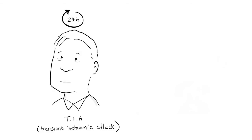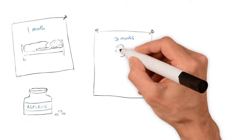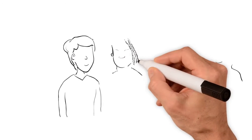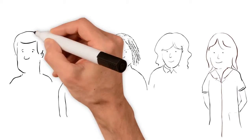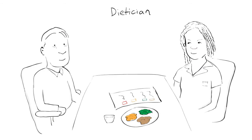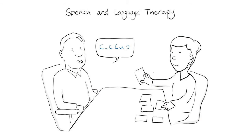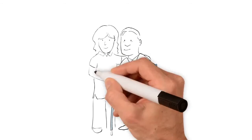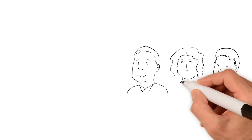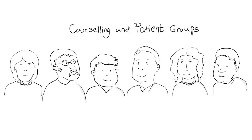Whether you have a TIA or a full stroke, daily medications are started and continued lifelong to help prevent further episodes. The effects of a stroke can be disabling, but given time the brain can slowly adapt to recover some previously lost abilities, which is why stroke rehabilitation is so important. Rehabilitation can be challenging, but many specialists are on hand to help. If your stroke causes difficulty swallowing, dieticians can recommend special diets or feeding tubes. If you have problems with communication, speech and language therapists can help. If it has become difficult to walk or perform daily tasks, physiotherapists and occupational therapists can offer exercises and home adaptations. After a stroke, people often feel low or frustrated; counselors can help and many patient groups are available for support.